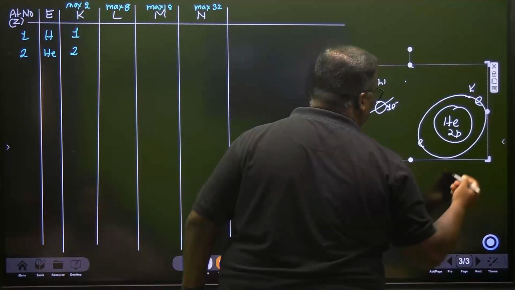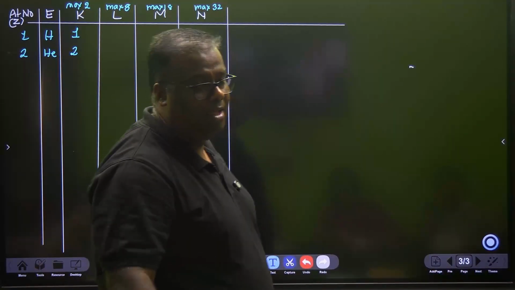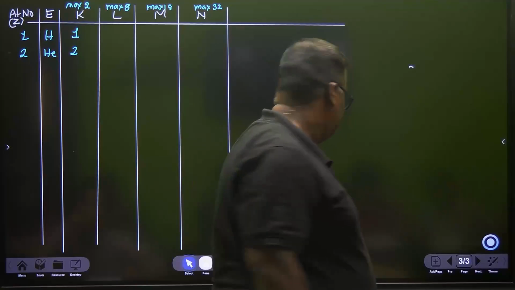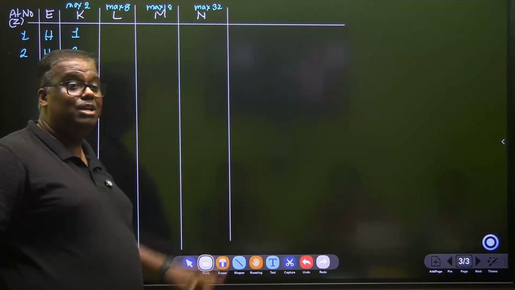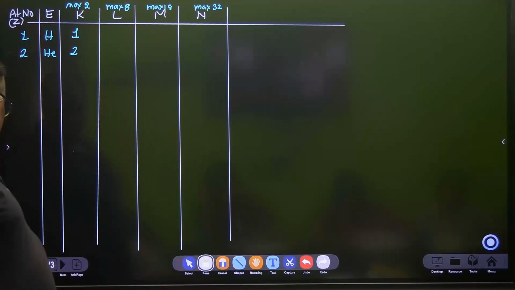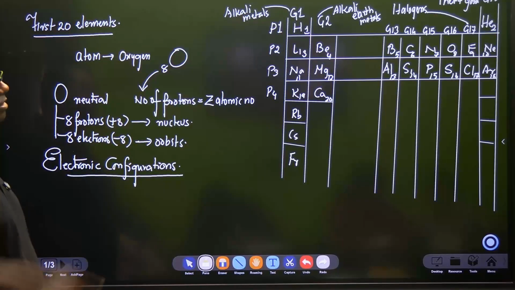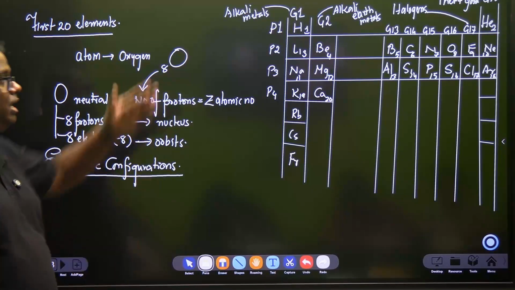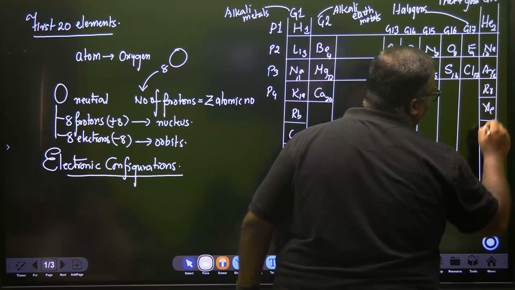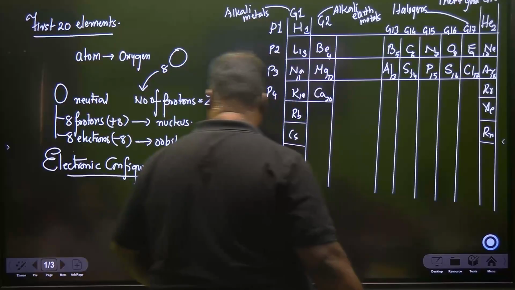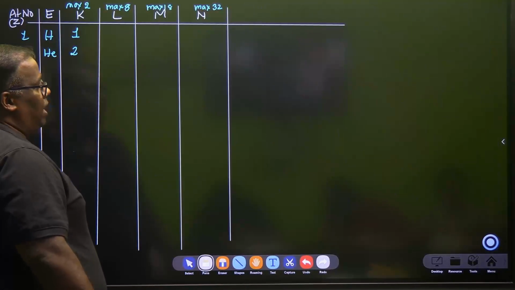Then we are not bothered about group now, beta. Yeah, helium is in group 18. Helium is an inert gas. And after some time, you will not ask that question. You will yourself get the answer. Helium is in group 18. See, helium is in group 18. Helium is an inert gas. Helium, neon, argon, krypton, xenon, and radon. Shall we go ahead? Okay.